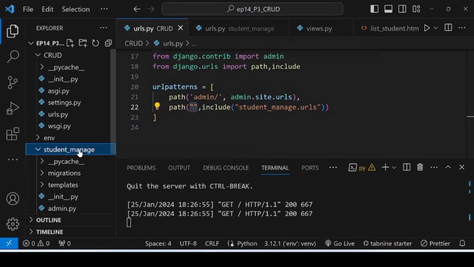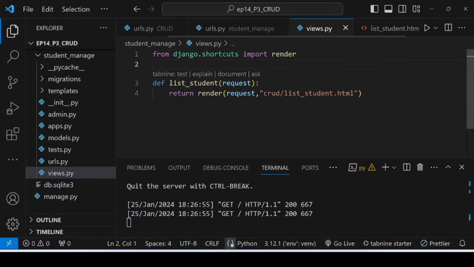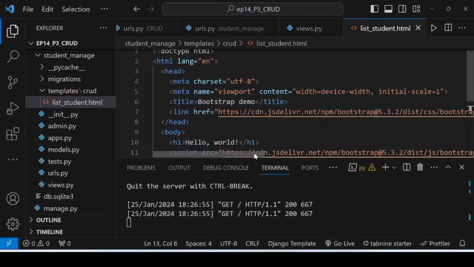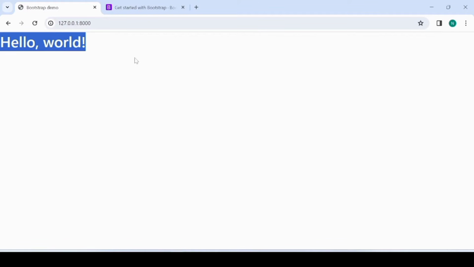So it will go in this application, go in the urls.py file and check on the root page which function is available. list_student. So it will go in the views.py file. It will see, okay, list_student is doing what? It is rendering the HTML file. So it will go to the HTML file and whatever is there in the HTML file, you will see it on the browser. See, okay.